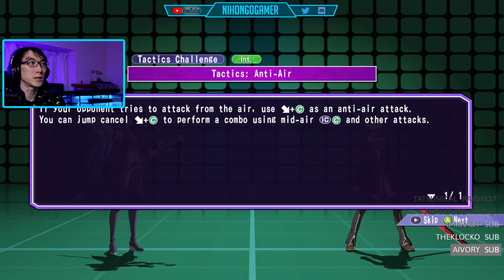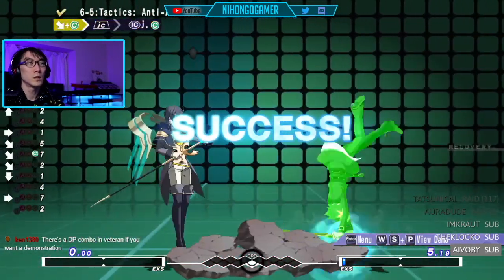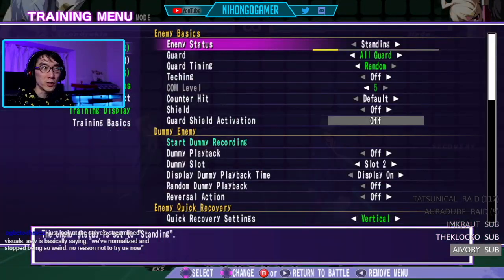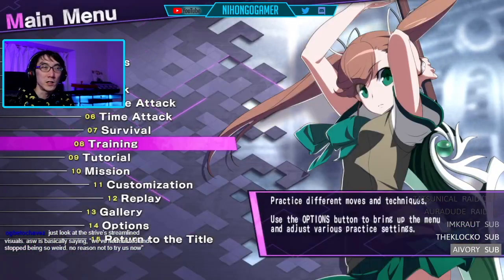Anti-air, all right, let's see what's going on here. If your opponent tries to attack from the air, 3C as an anti-air attack. Okay, so I don't have to neutral jump. I don't know what I'm gonna do. I think I'm just gonna go straight in and play some matches. I don't have a very firm idea of how to use them yet.